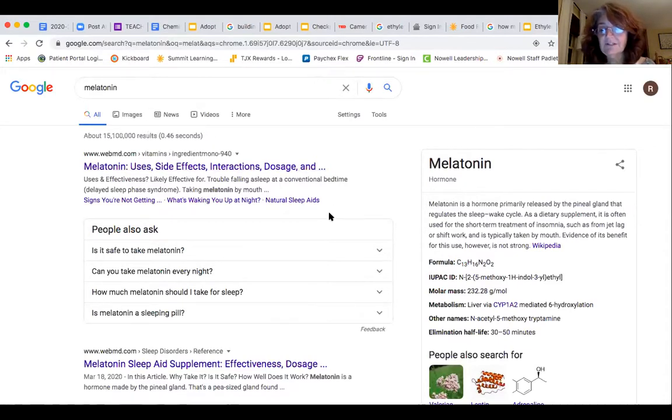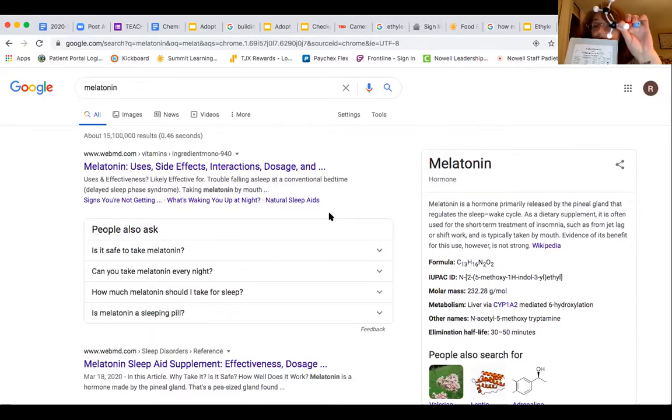So that means that melatonin has 13 of these black carbons. It has 16 of these white hydrogens. It has 2 nitrogens, 2 oxygens. And if we look on the inside cover here, it'll tell us that nitrogen is blue and that oxygen is red. So here are our nitrogens, the blue, okay? And here are our oxygens, the red. We know that the carbons are black and the hydrogens are white.